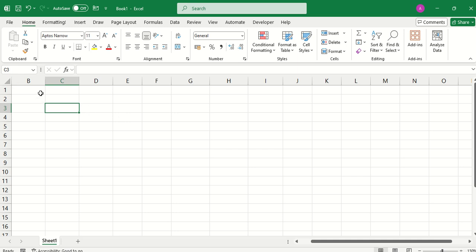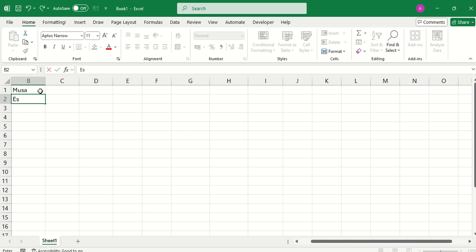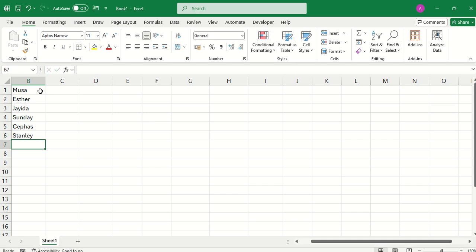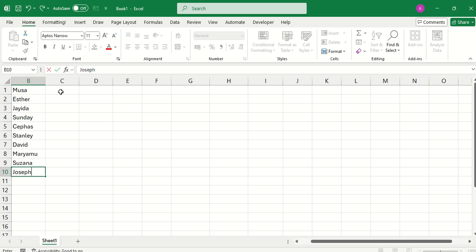Let's say, for instance, we have a name like Musa, we have Esther, we have Jada, we have Sunday, we have Kefas, we have Stanley, and David, Yamu, let's say Susanna, let's say Joseph.